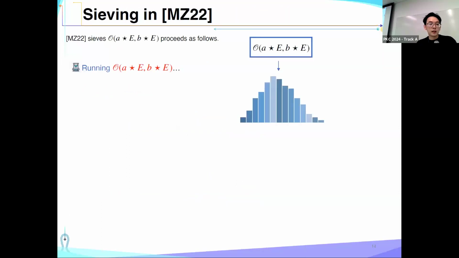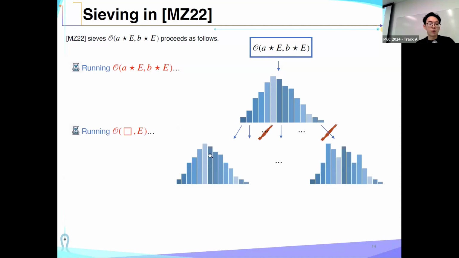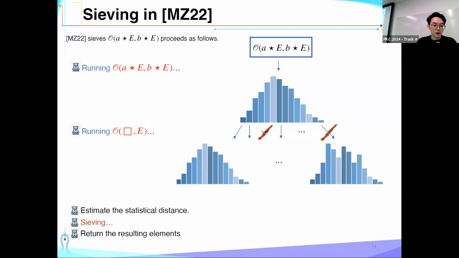So Montgomery and Gentry do as follows. They run the oracle multiple times, and you get a bunch of instances. For every element over the support, we take it back as the input again and run it together with E, and then run the distribution again. If these two distributions look the same, then we keep this element over the support. And if not, if they look quite different, then we kick this element out. This is actually testing the statistical distance of the distributions. You do the second step, kick some elements out from your output, and return the resulting element.